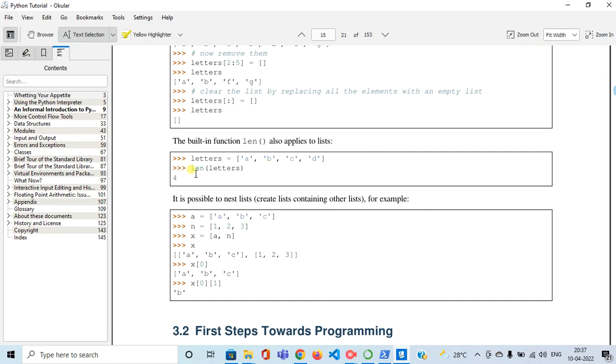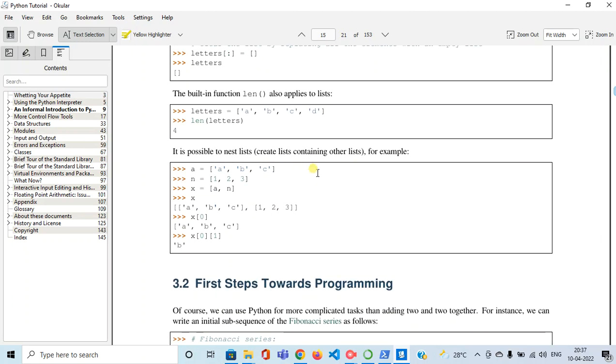Similarly, the way we did earlier, you can get the length of a list. You just need to say len and pass the list. You get the value 4: 1, 2, 3, 4. Now A is equal to this, B is equal to this. This is most important here. This is a one-dimensional array. It is a two-dimensional array. See here, array of array, that is a two-dimensional array. Two-dimensional list, it's a two-dimensional list.